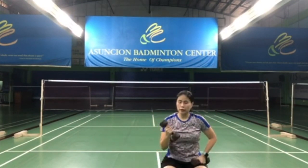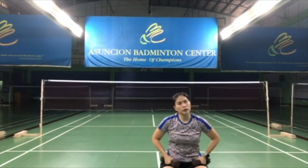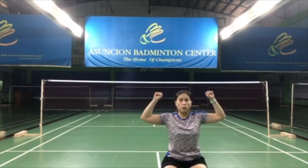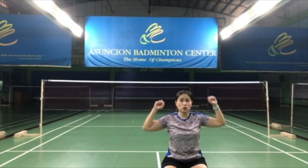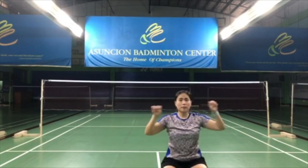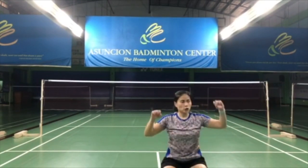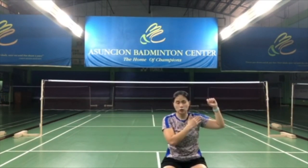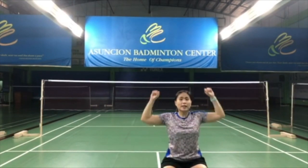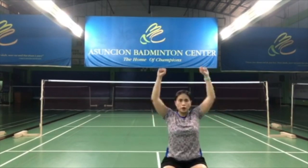I specifically like using dumbbells so that you don't put particular weight on one hand. See, if you use a whole bar, sometimes what happens is your dominant hand is the one pushing majority of the strength. So to keep it balanced, I like using the dumbbells. So even my left, which is my non-dominant hand, is being worked out evenly together with my dominant hand. So there you have it. That's the shoulder press.